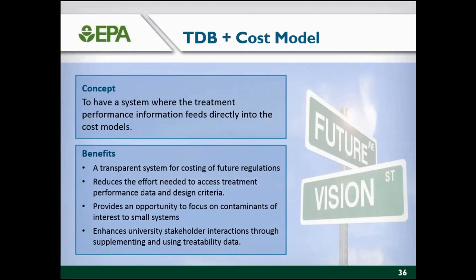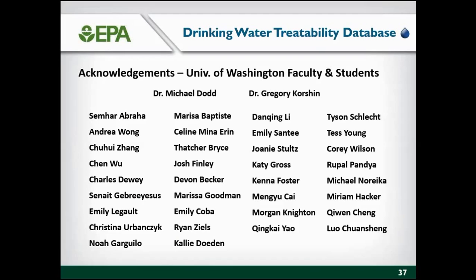And also this last bullet I wanted to touch on is enhancing university interactions, both with supplementing the data and using the treatability data. So hats off to the University of Washington. Michael Dodd and Gregory Korshin had some classes where their students who are listed here did literature searches for various contaminants and treatments, and they vetted that through the University of Washington, handed it off to us, and we've been using that to update the treatability database.